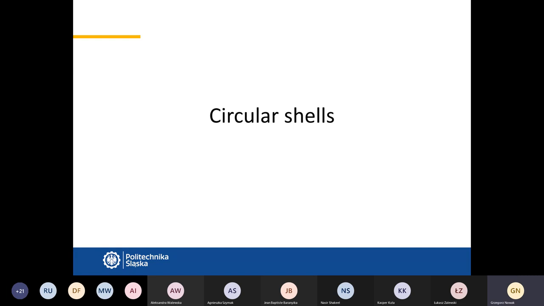A pipe is, let's say, a circular shell as well. Now we will focus on the stresses which can occur in circular shells, as for example pipes, containers, pressure vessels, shafts, annular shafts, full shafts, and so on. So we'll discuss here a group of technical objects that are very common in industry. And I will show you how to cope with the problems and what are the loadings involved in such situations.